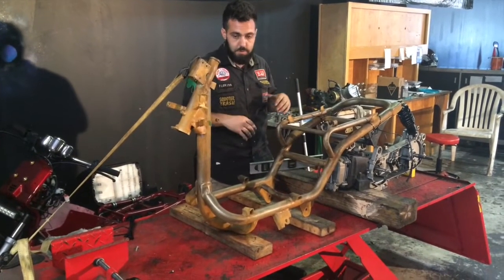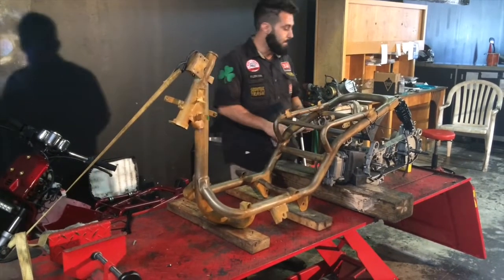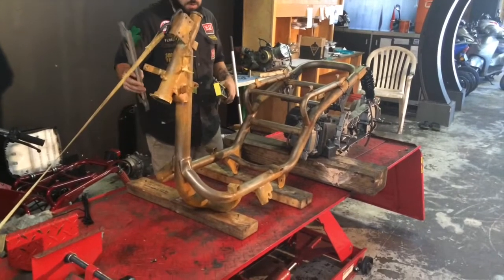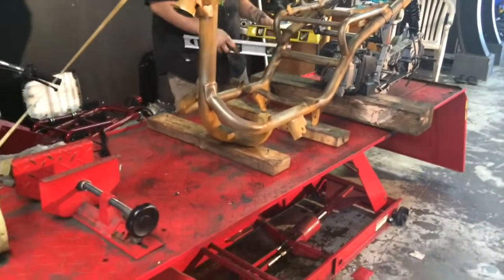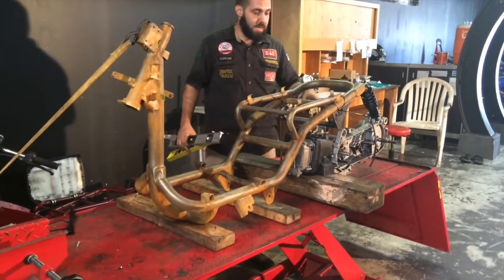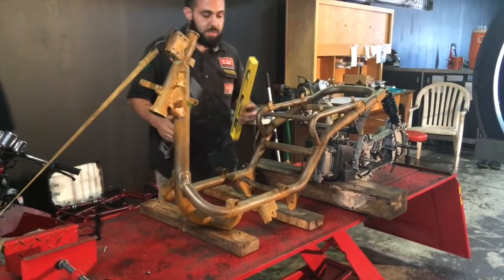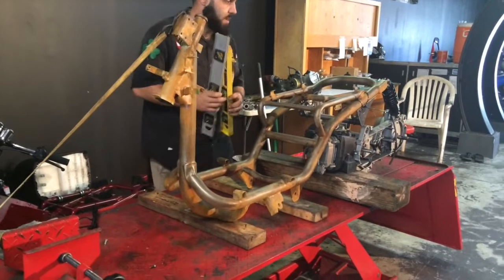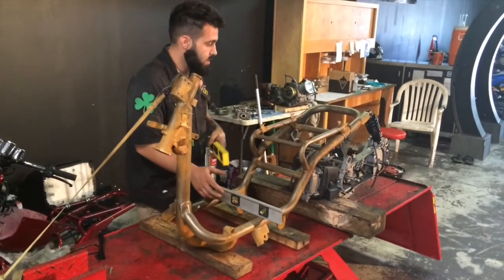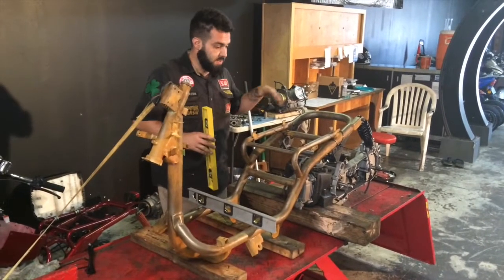We stripped this one totally because it's getting repainted, but you'll want to at least remove the paint where you're welding. Then you'll want to block your frame up and block your engine up. We put the shock on just to get an idea of ride height. You can do it with or without the shock depending on what shock you're using, or if you don't know what shock you want to use yet. So this one's going with an NCY lowdown.